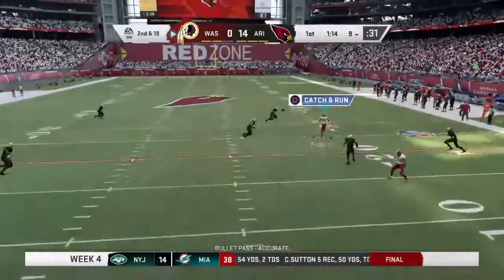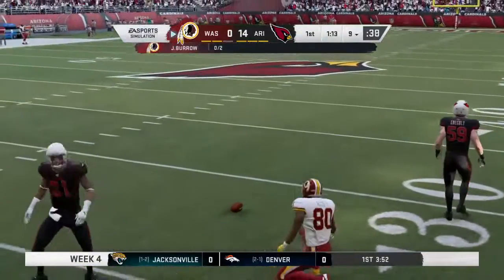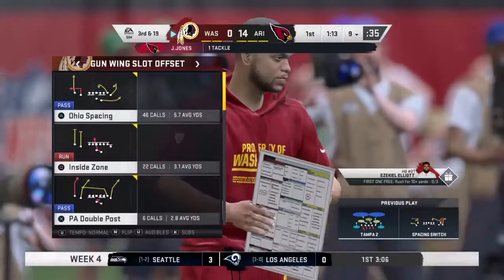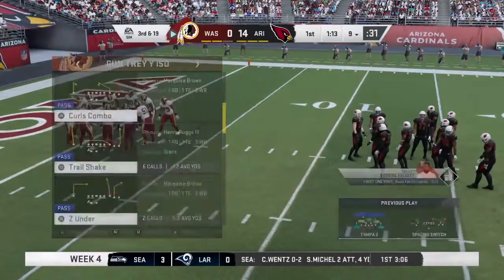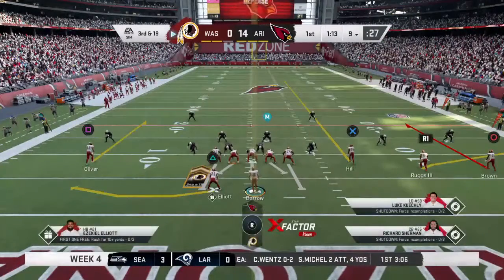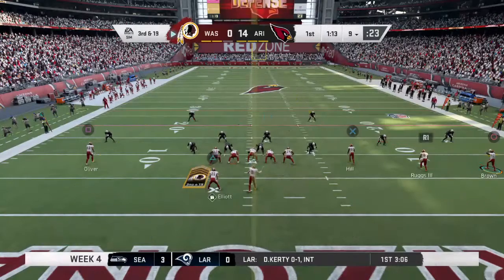Looking to throw. And that's going to be incomplete. A lot of contact, no call, and it's 3rd down. That would have been a great catch, but it's real difficult to hold on to it because it was contested all the way. Would have been a great play if he'd been able to haul that one in. An incomplete pass on that last play, and that means they'll need to come up with something here on 3rd down.